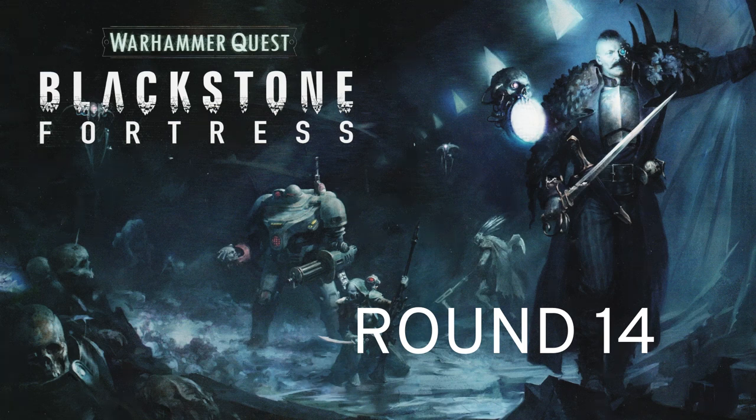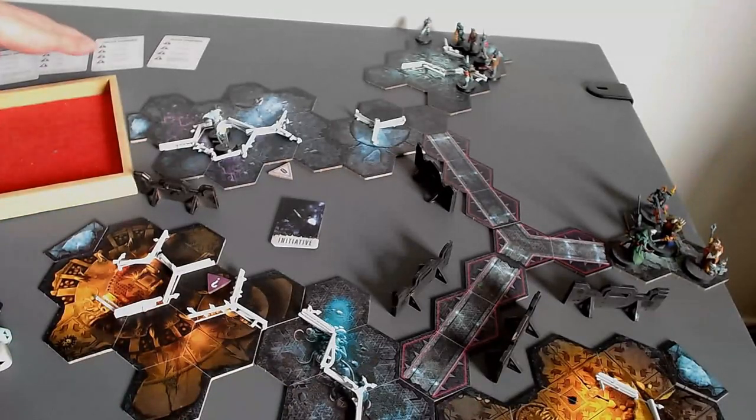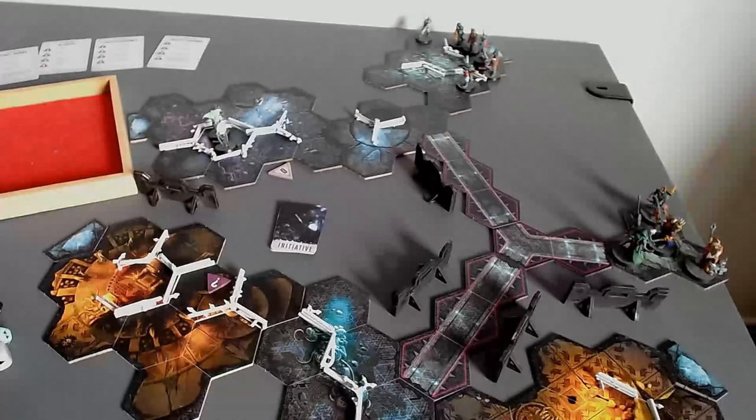This is round 14 of Blackstone Fortress. Did I say this already? I looked through the cards of this expedition and I realized that I doubled up. This is the final combat and final encounter of this expedition, meaning that after this is over, I'll be returning to Precipice. But I mean, that's not going to happen yet. First, we have to get through this encounter.